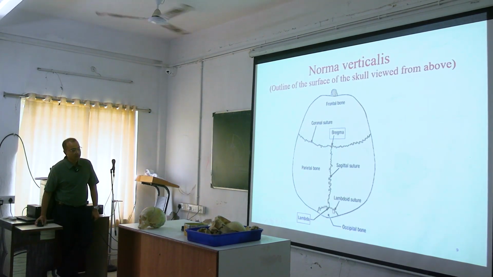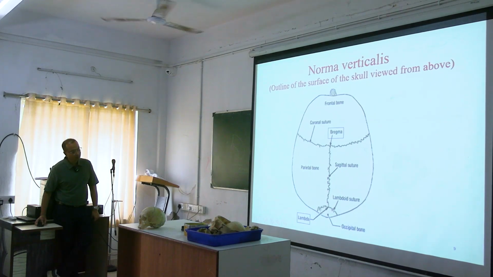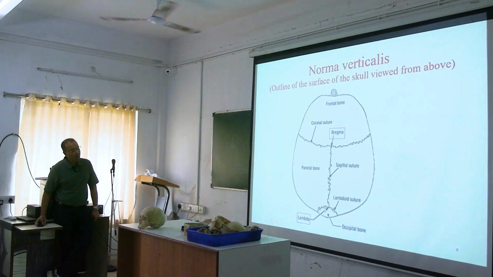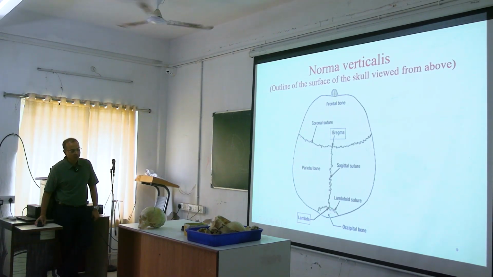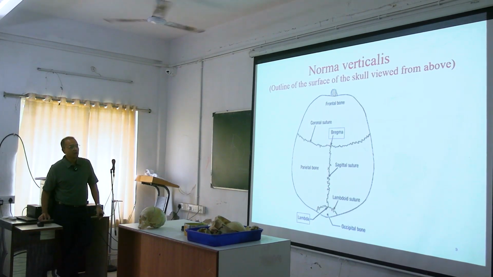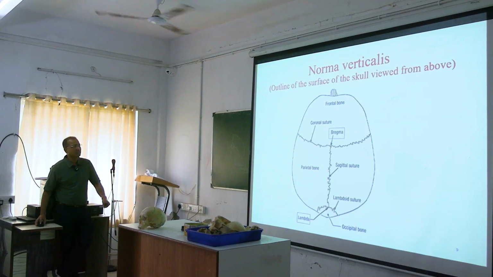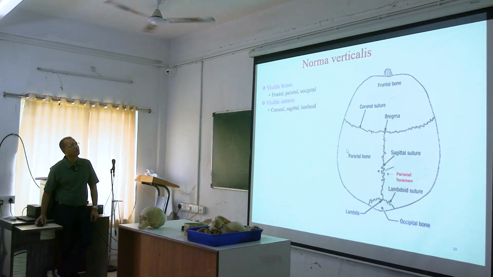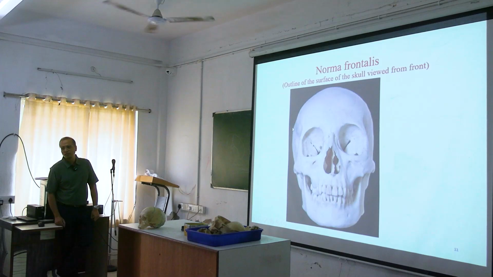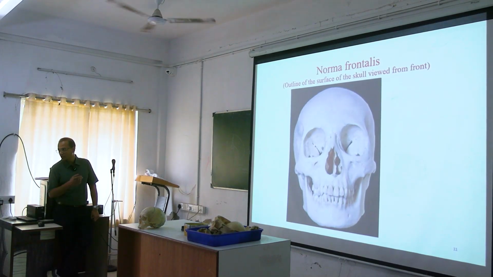Similarly, there is another suture we call the lambdoid suture, which unites the occipital bone with the parietal bones. Where this lambdoid suture unites with the sagittal suture, at the union point over here, we call it lambda. So, bregma and lambda are the points where the coronal and sagittal sutures meet, and where the lambdoid suture meets the sagittal suture. This is what we call Norma Verticalis. The cranial bones and the sutures are visible over here. Coming to the view you are looking at right now, we call it Norma Frontalis.